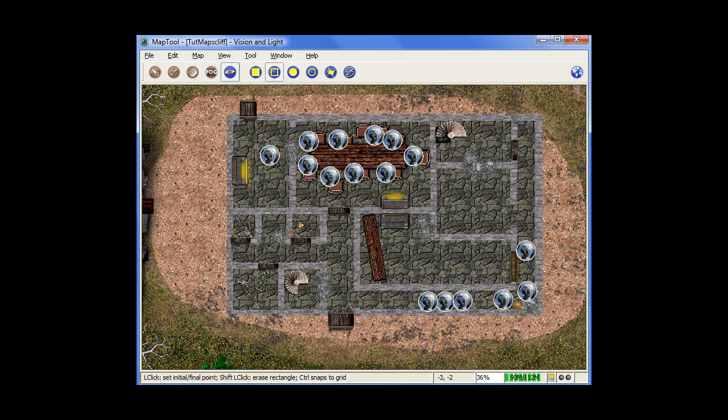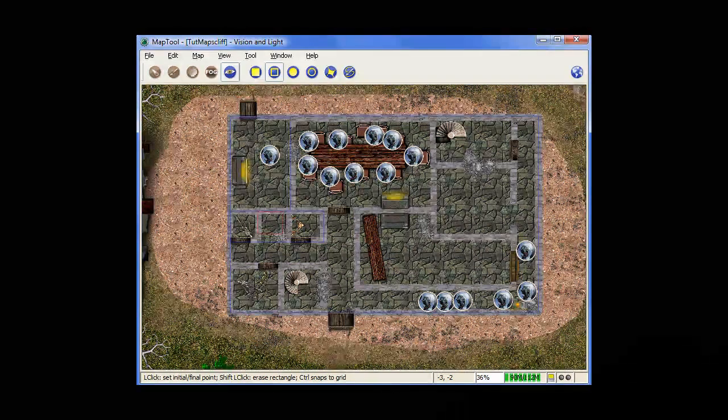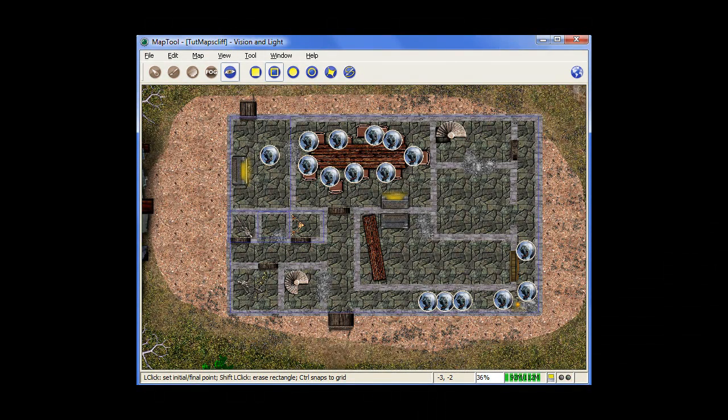But regardless, even this way, as long as you make sure that your walls are a little bit thicker than they might normally be, you can draw them in quite quickly. You can see how the blue lines are appearing there. And you just want to make sure you make your walls probably a little bit thicker than you normally would, so you have space to put in these lines, because you don't want the lines right along the edge of the wall, otherwise the players will just see blackness. You want them to be able to see a little bit of the wall itself.